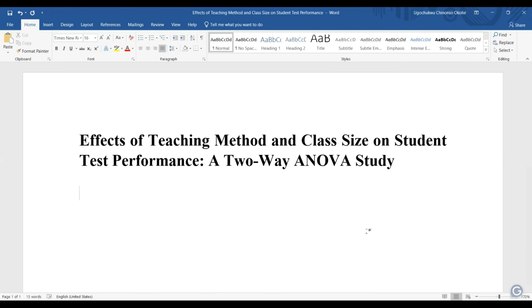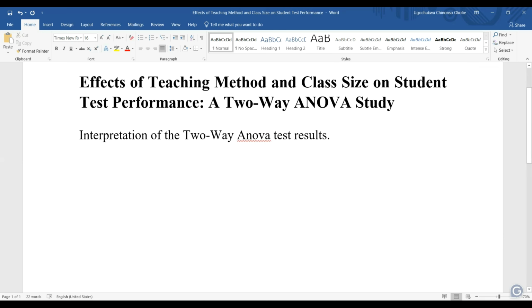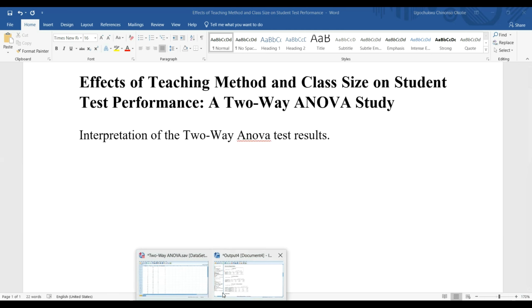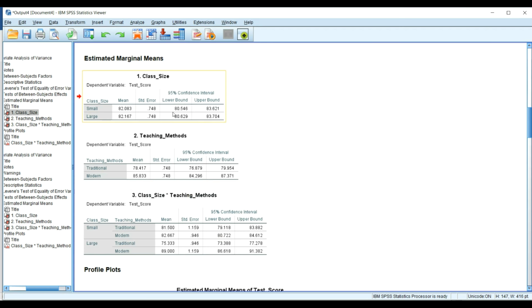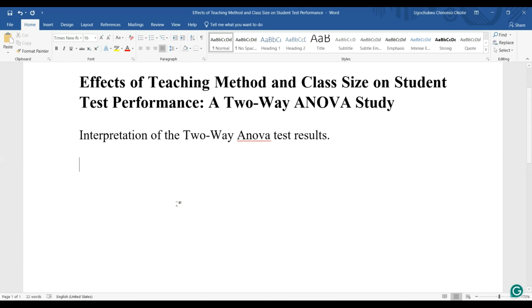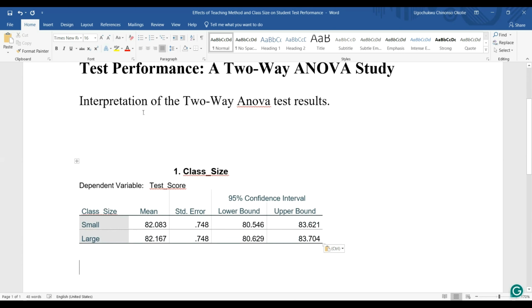Here I can interpret the results, the interpretation of the two-way ANOVA test results. So I can start by saying that the first part, which is this, I can copy this and paste here to enable me look at it pretty well.